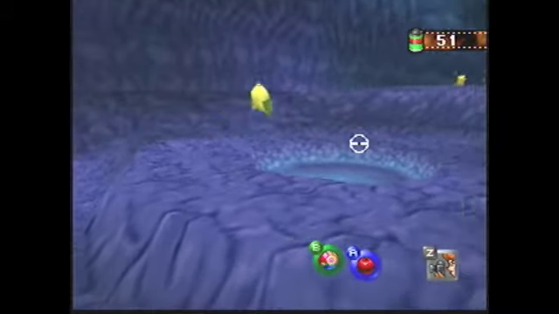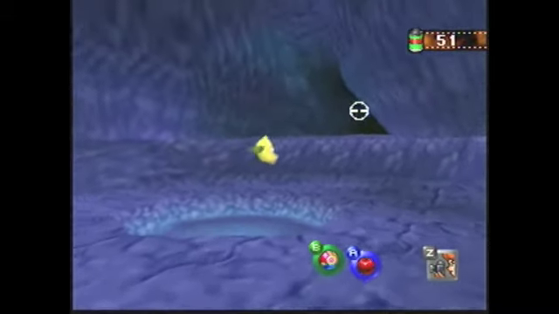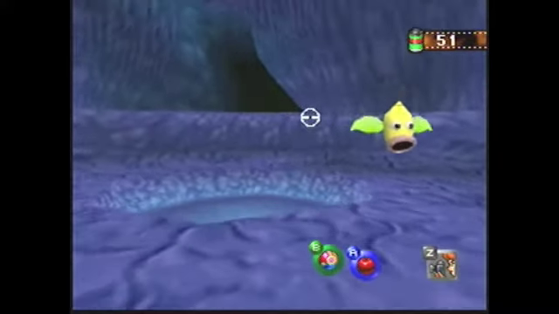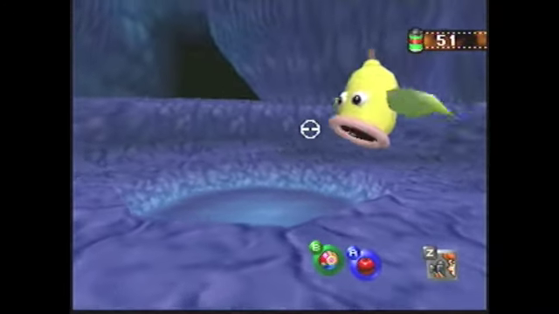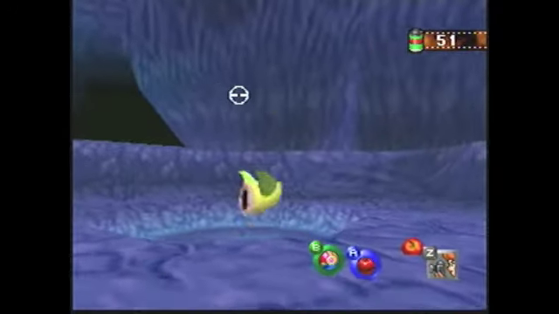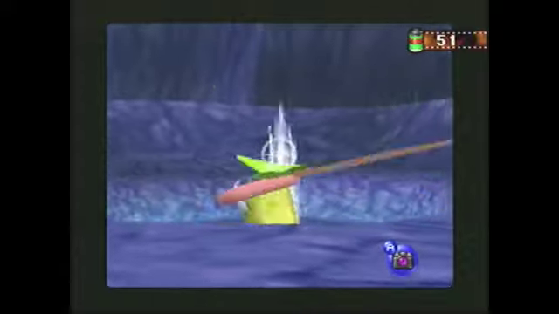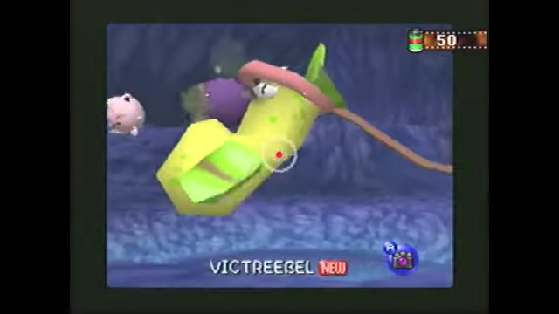Get over here. And now you see how that Zubat got that Pikachu. By the way, Pikachu, yes, is in every level here. Not this time. Yes, gotcha. And if you know your Pokemon Snap by now, yeah, Victory Bell. You can get really good pictures of Victory Bell. Very up close and personal here.